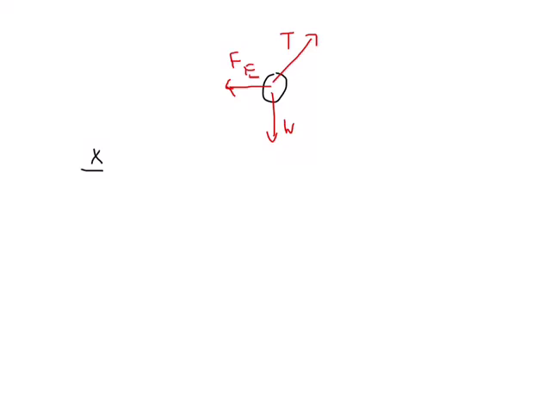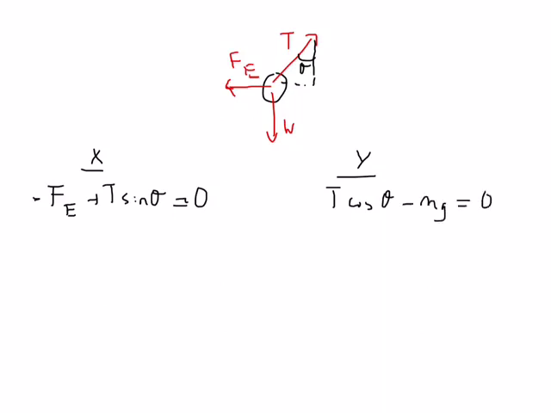So my horizontal forces, we have the electric force in the negative direction, and tension, right, if I draw this kind of in there, this is theta, so it's T sine theta, and equilibrium tells us that that's 0. This is, right, the net force is 0 when it's in equilibrium. In the y direction, I have a similar equilibrium statement. This time it's T cosine theta upward minus the weight mg equals 0.